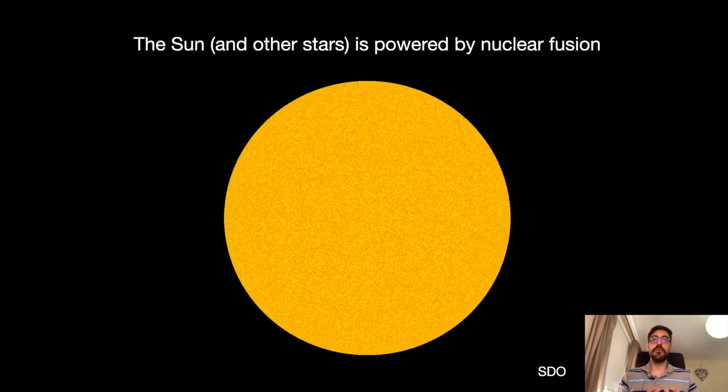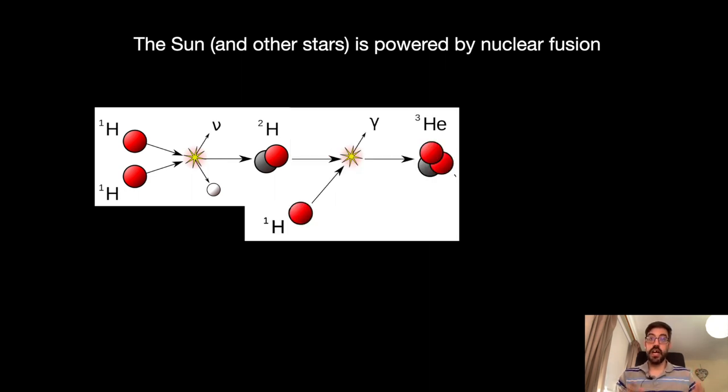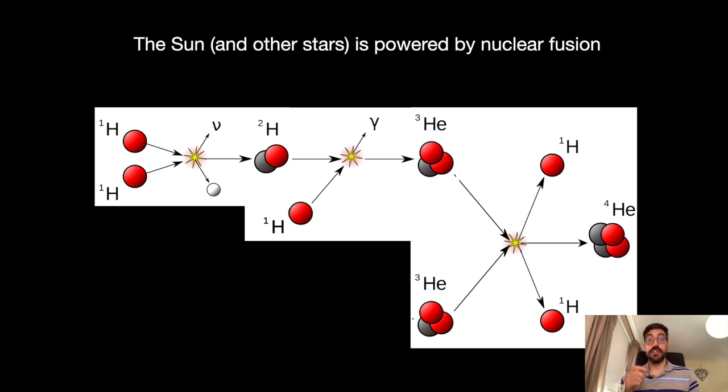Stars are powered by nuclear fusion reactions. For most their lives, this reaction converts hydrogen into helium. Let's have a closer look at this reaction. We start with two hydrogen atoms that interact to form something called deuterium. In the mix, they also produce a positron, an electron with positive charge, and a particle called neutrino. If the deuterium encounters another hydrogen atom, it will produce energy and helium-3, which will try to find another helium-3 quickly to produce more energy, the stable helium atom, and two hydrogen atoms.